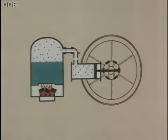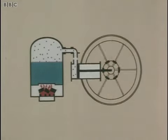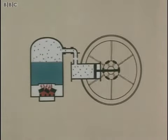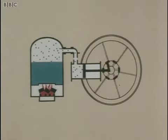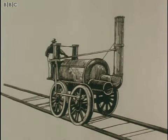You need a great deal of steam to make the engine work, and you can't just have a vast boiler, since all the power would be used up just moving the boiler around. So the key to success for locomotive builders lay in finding a way of producing steam efficiently. The three competitors came up with three quite different answers.